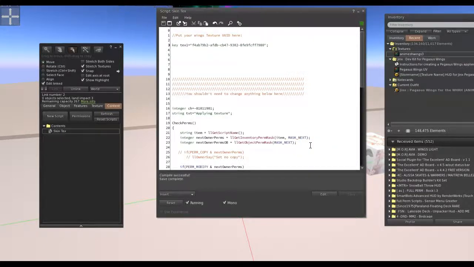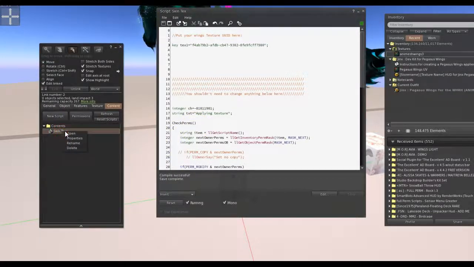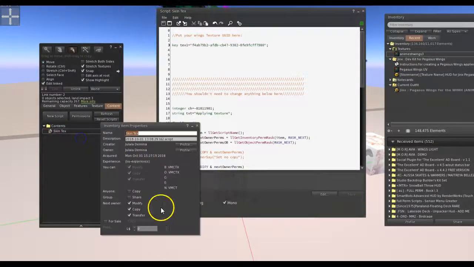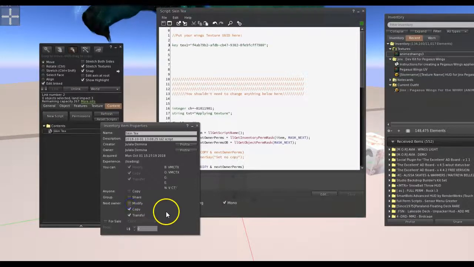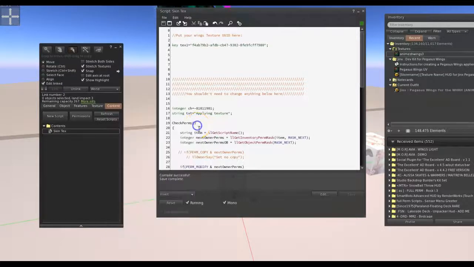Now what's really important when you're doing these appliers, okay, is that you change the permissions. It's very important because if you don't do that, people can take your textures. So let me just show you that again. Right click on the script, go to Properties, take off Mod and take off Transfer, and close that.